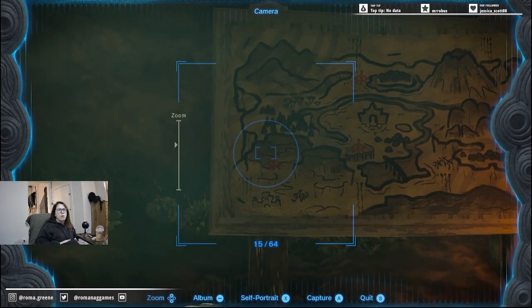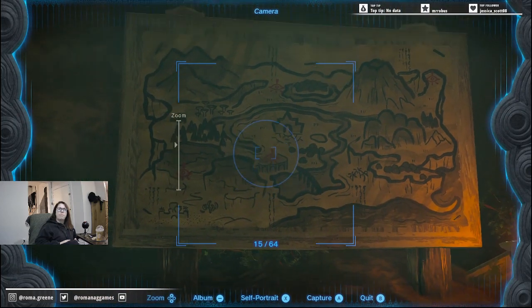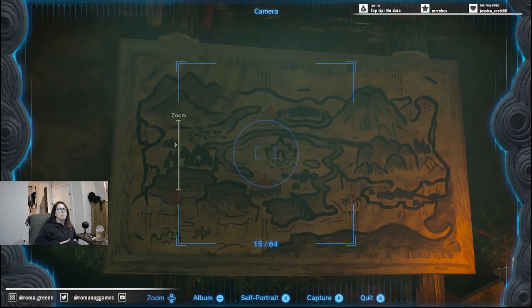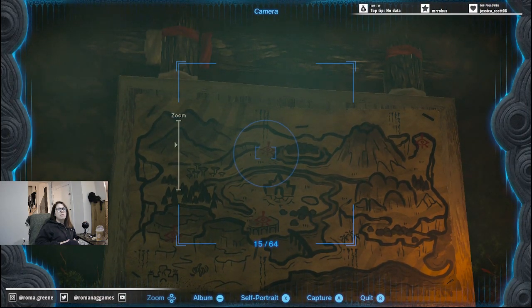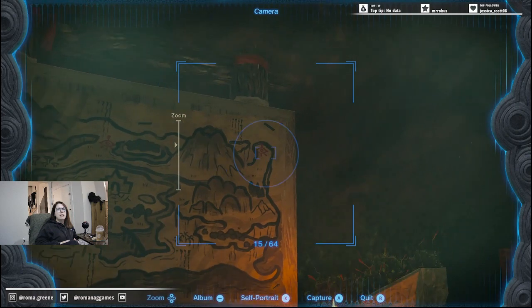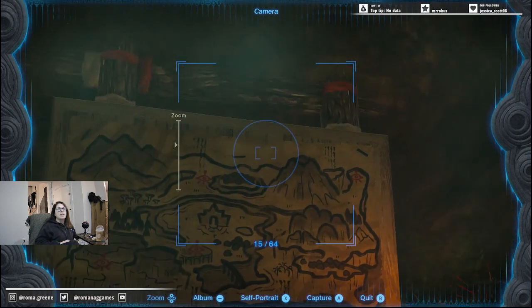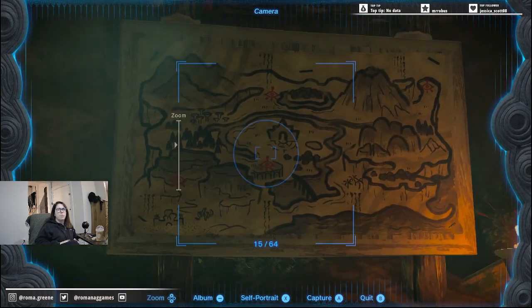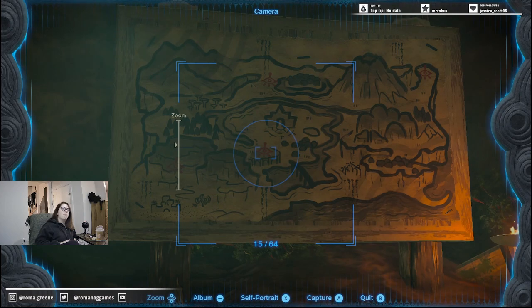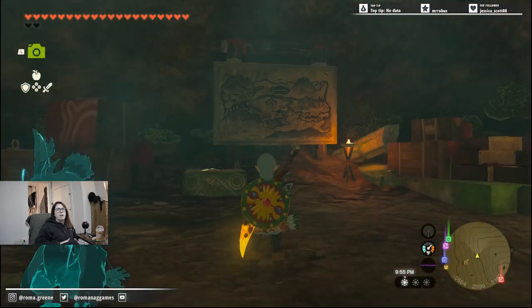Okay, that's the Gerudo one. That looks like the Colosseum. Is that where we are right now? And that's Hateno. Yeah, because that's got to be the forest there, because that's Death Mountain. Okay, so we're looking for this one here. Better not be in the... I'm gonna save that. That better not be at the Colosseum. I'm gonna be very upset.